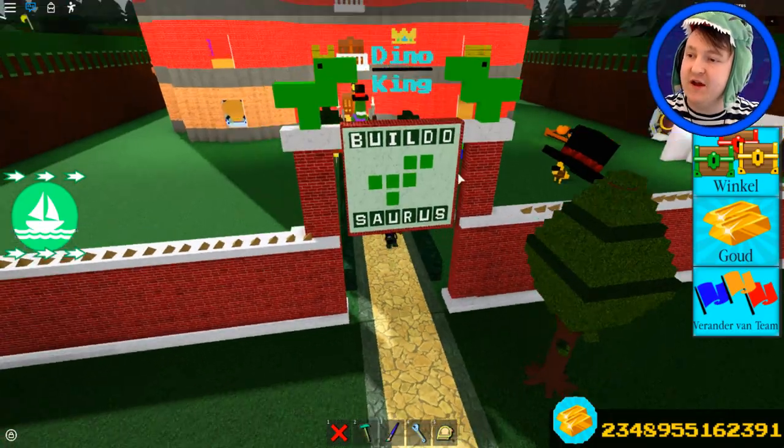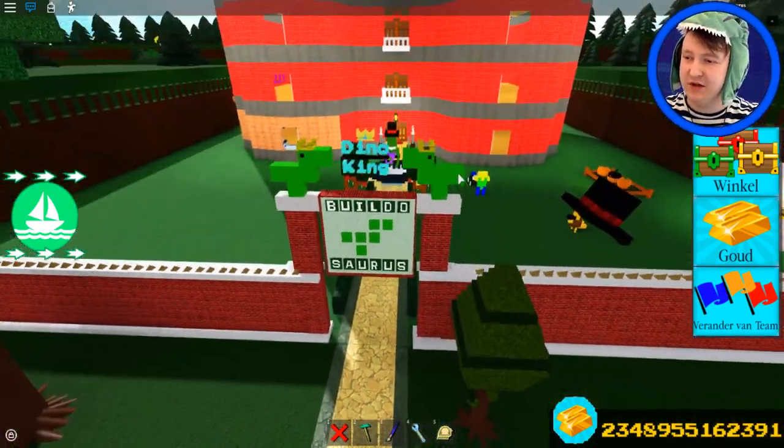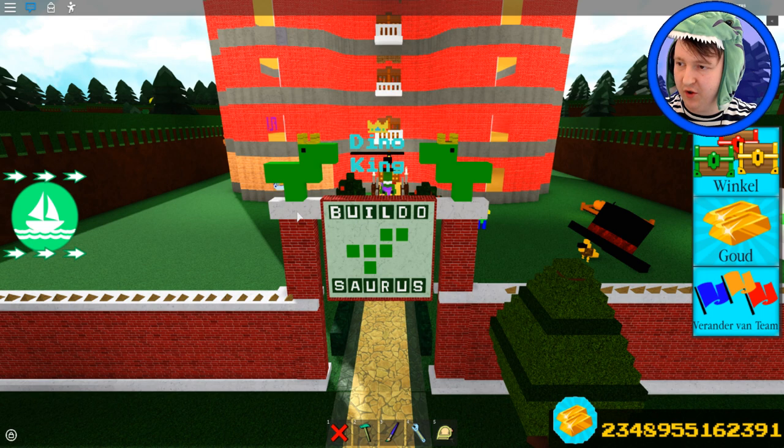And I made a new sign, as I showed in a previous video, but I didn't really look at it, so let's look a little closer at it. I made a new sign, or a new entrance. I made some pillars here above the wall, and then on top of it, I put a little dino. I like the dino that is made of blocks.